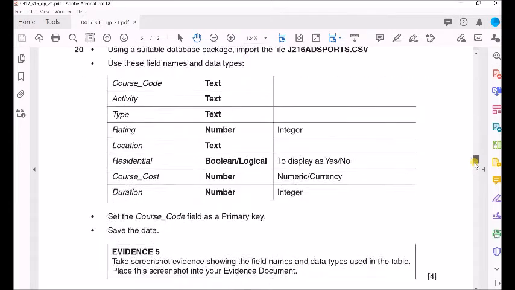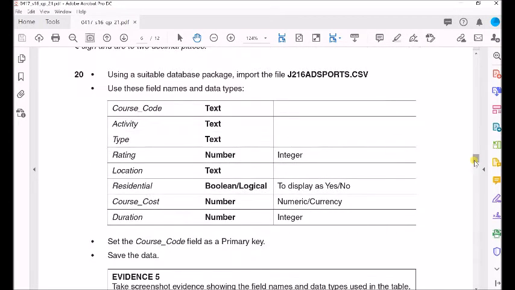Now using the suitable database package, which is Microsoft Access in our case, import the file sports, use these field names and data types. We have to stick to these names and to these data types, and we have to note these comments.